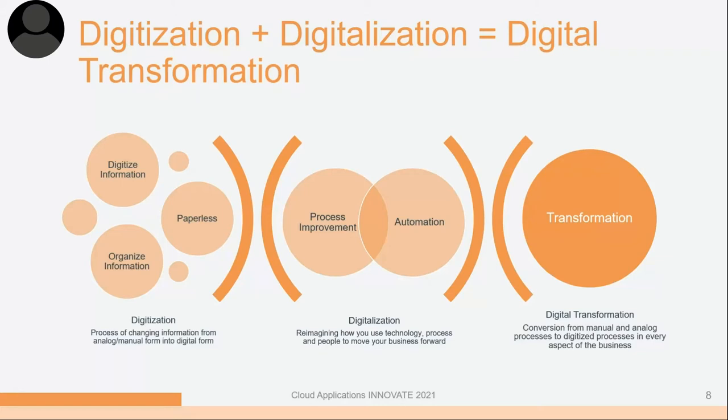The next piece is digitalization — the use of digital technologies and taking that digitized data to see how it impacts how work gets done. Digitalization can't really occur unless you go down the path of digitization first. A digitalization initiative would be uploading files to the cloud to collaborate and report on data using analytical tools to generate insights, actionable knowledge, and ultimately create a more efficient process.